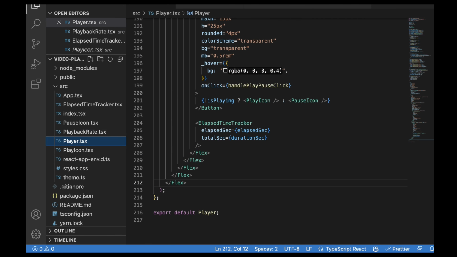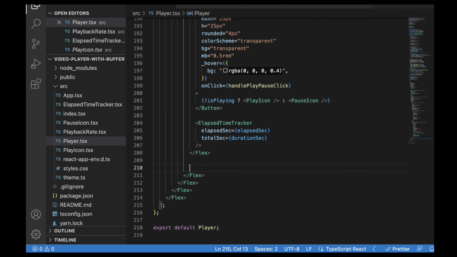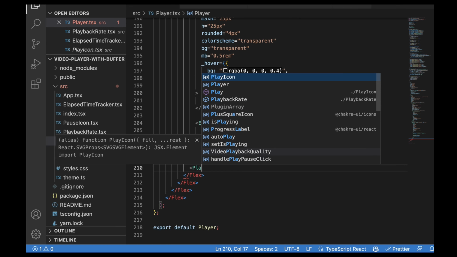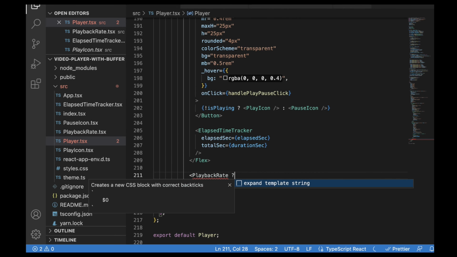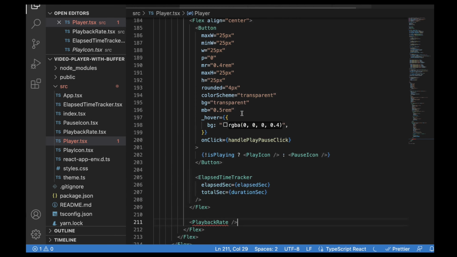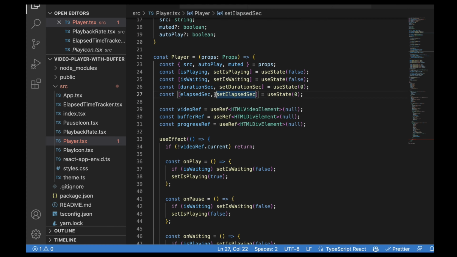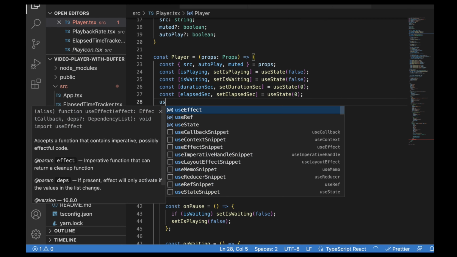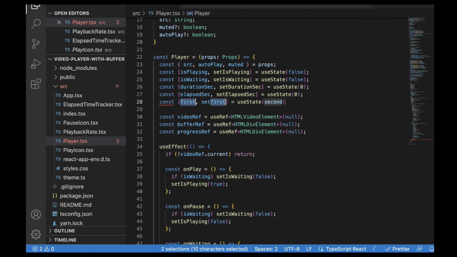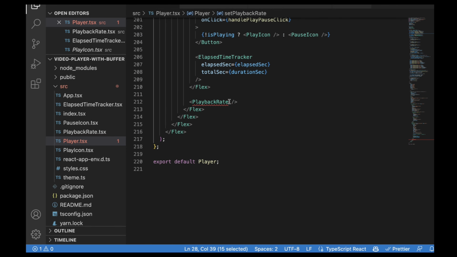Inside our player, just outside of this flex, we're going to have the playback rate component rendered, and I'm going to create a state for the playback rate. Now let's pass these two props here.